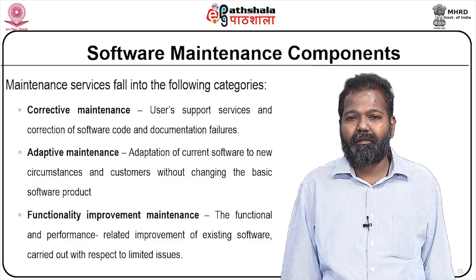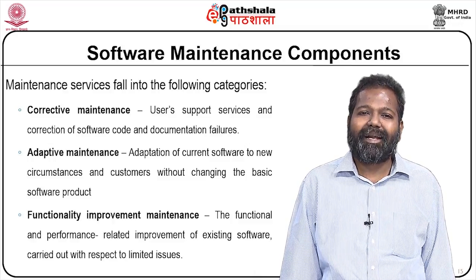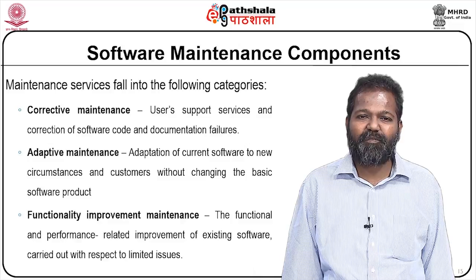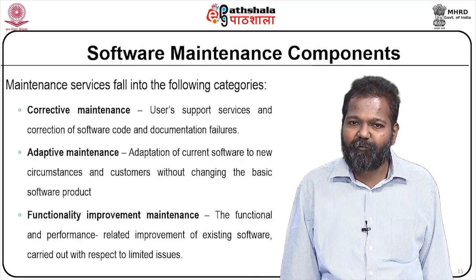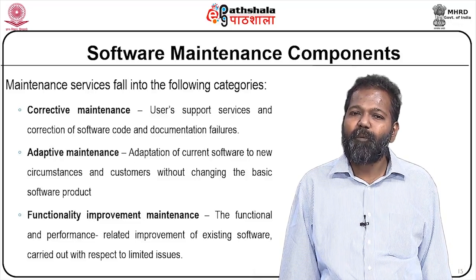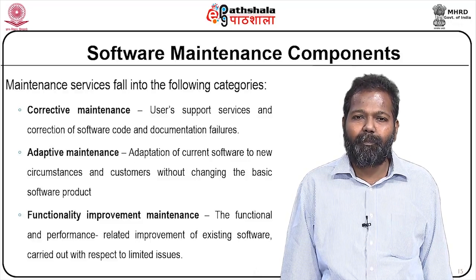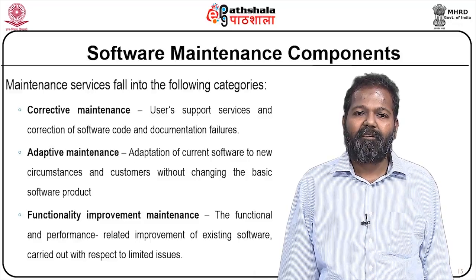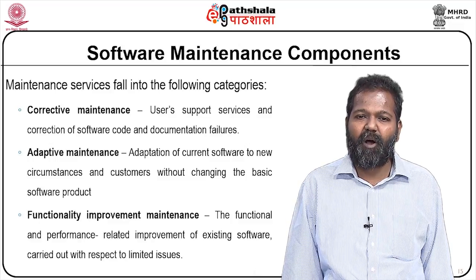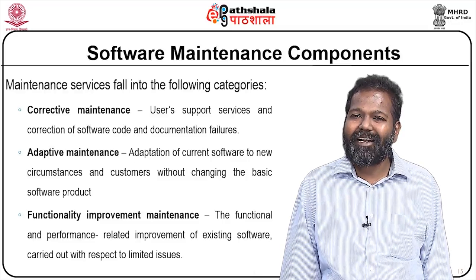Functionality improvement maintenance. There are also other types of maintenance. Corrective maintenance: user support services and correction of software code and documentation failures. Adaptive maintenance: adaptation of current software to new circumstances and customers without changing the basic software product. Functionality improvement maintenance: the functional and performance-related improvement of existing software carried out with respect to limited issues.